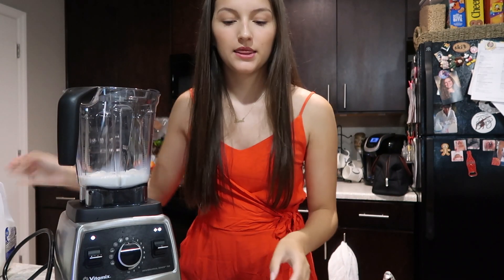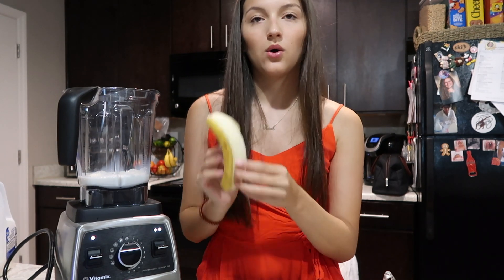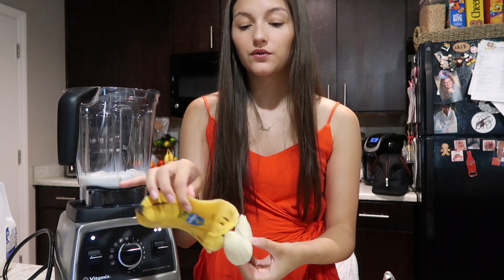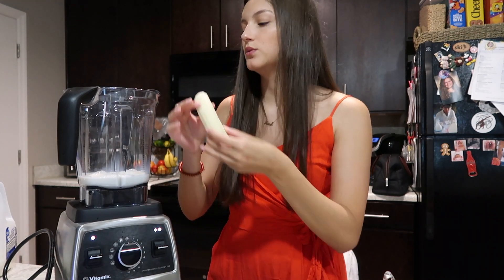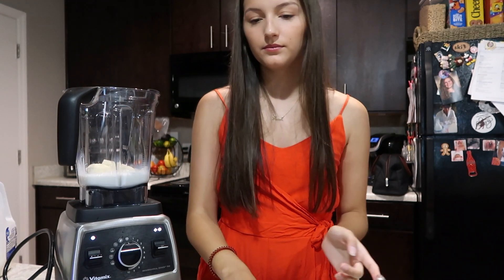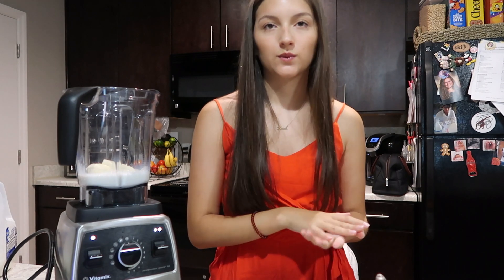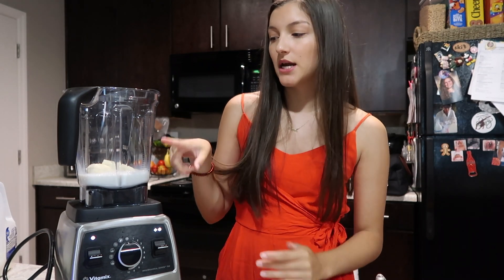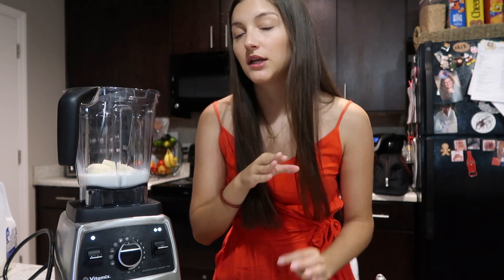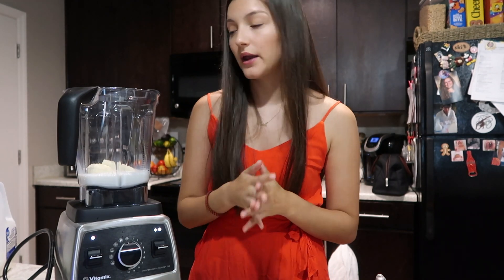After I put in the milk, I use a whole banana and this one is fresh. Sometimes I use frozen, but once again, it really won't matter. A key to getting that perfect swirl is making sure that you have enough in your blender — usually about halfway. The blended mixture has to be at that level to get that swirl, otherwise it's not the same.